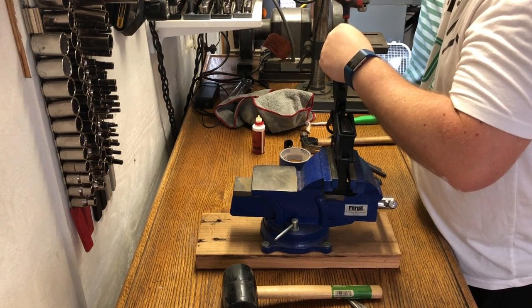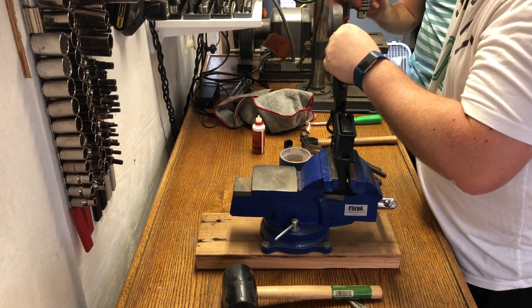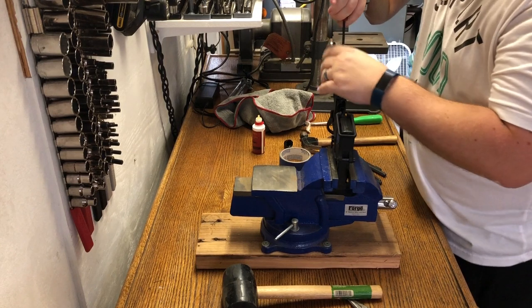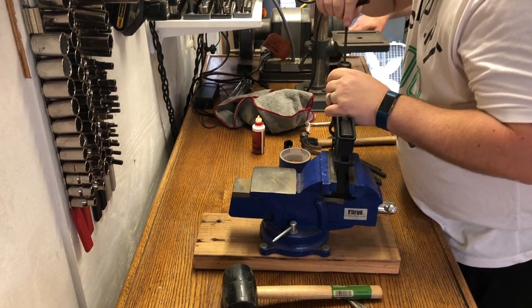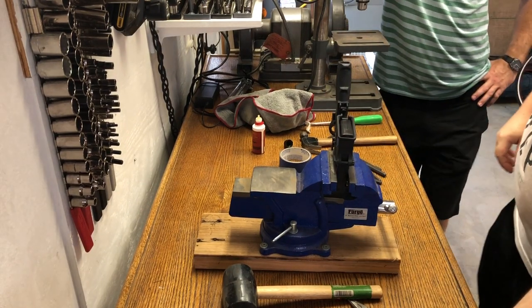I just picked up my little drill press the other day. That's pretty cool. I want a drill press. Yeah, $40 on Craigslist. Nice. I think it's just a junky Harbor Freight one, but dude, it works. And then I got this from my grandparents for free. Nice. That's awesome. Sweet.